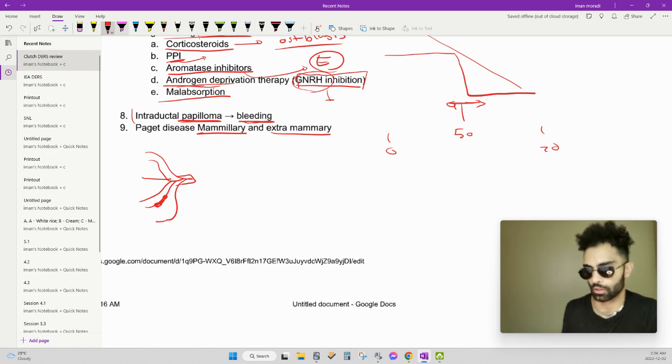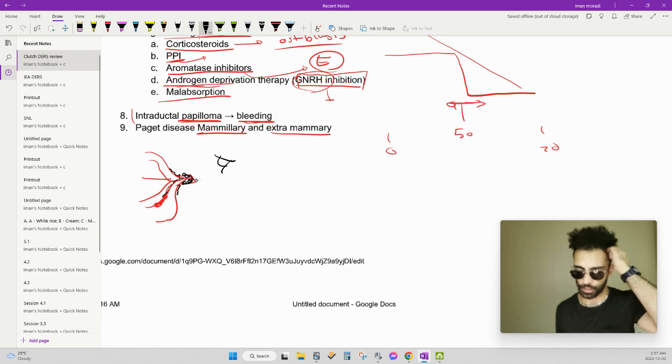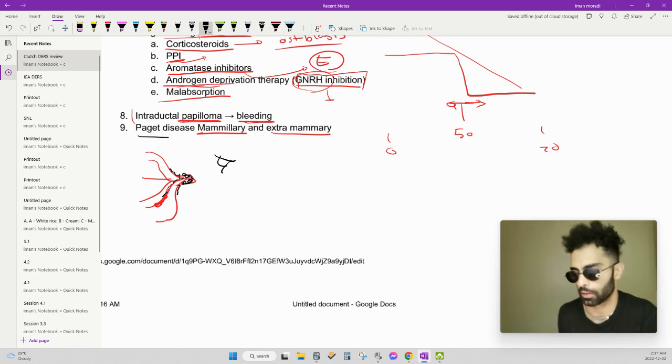And these cells, remember, this is just a normal epithelium, right? So these cells are freely moving along this epithelium around here. Let me choose a different color. So these cells move from here and they present themselves to the nipple, and then they can also climb up the epithelium here. So if you see any description of a rash or eczema, some sort of lesion, it should make you think of this.